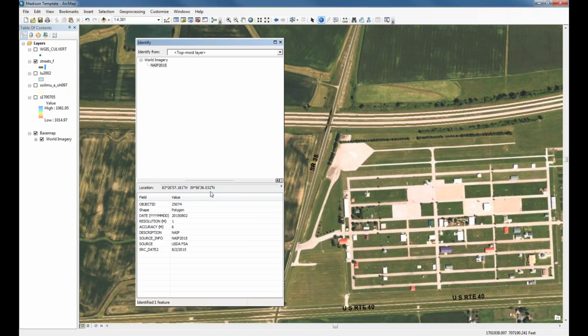Now this will be wherever, whatever pixel I clicked on. So depending on how accurate you need to be, we may need to zoom in a little bit further and specifically locate an item like that culvert, or just click in the general vicinity and get a number here that you can use. But that's a good tip. Thank you. I didn't think about that.